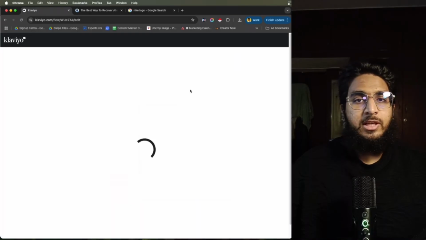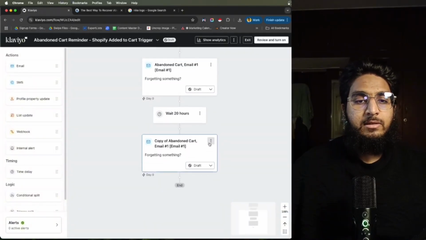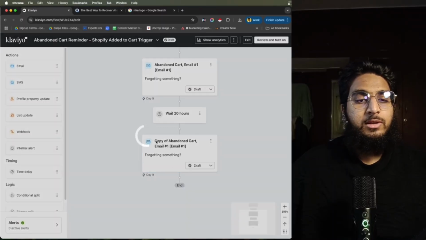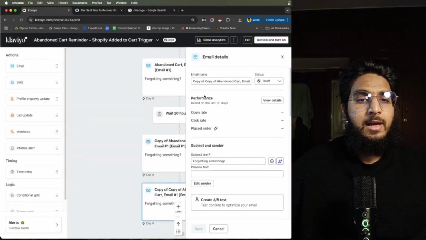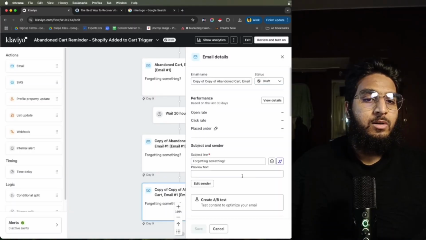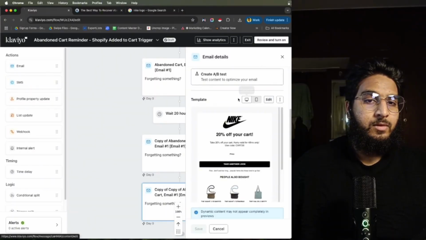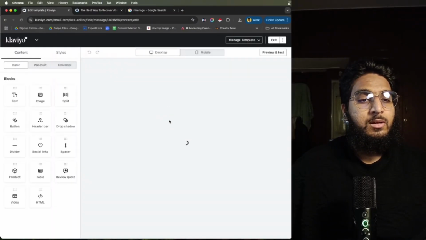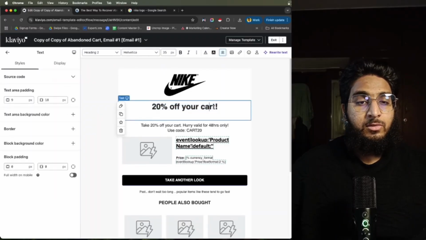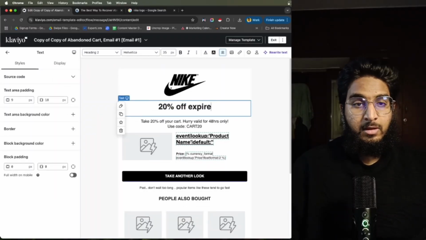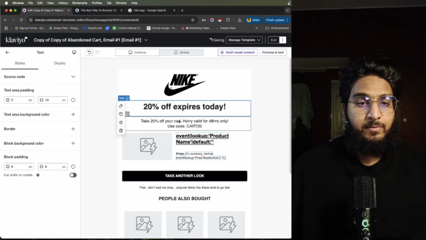All we have to do is change up the messaging a little bit, and we just similarly duplicate this. I clicked on preview. Similarly, just clone this and click on edit, and we're going to change this to 20% off, expires today.